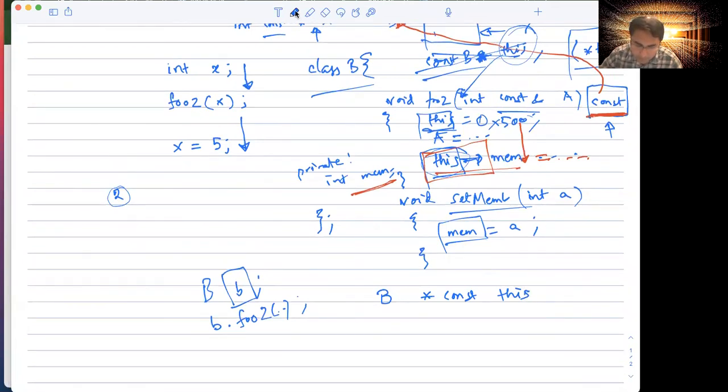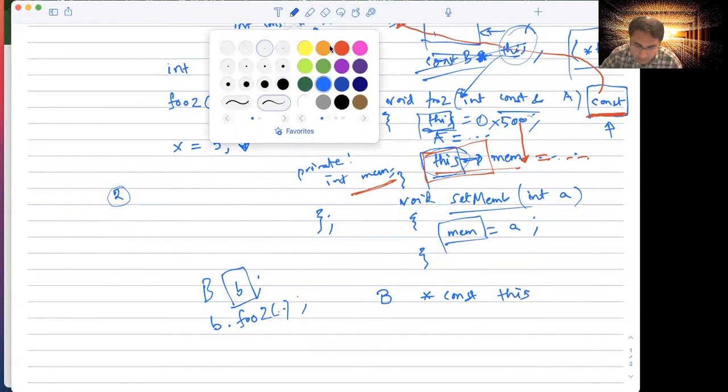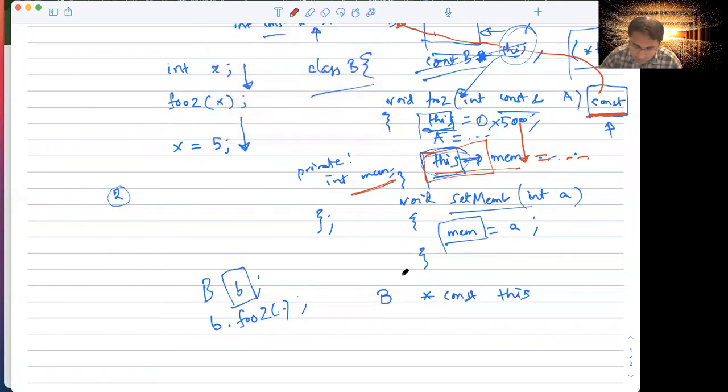As soon as I put the const after the member function, then I also introduce a const here. Now, because of introducing const here, this is a constant pointer to constant B. So now what became constant? The members of the current class.